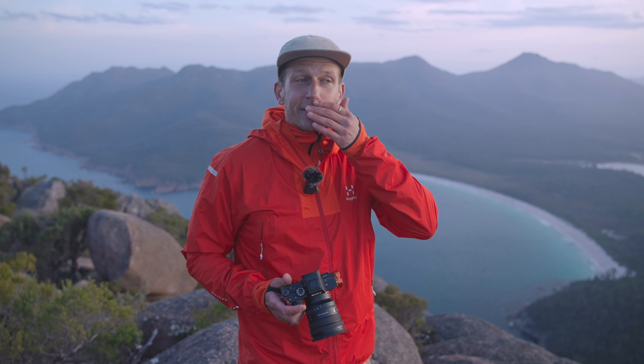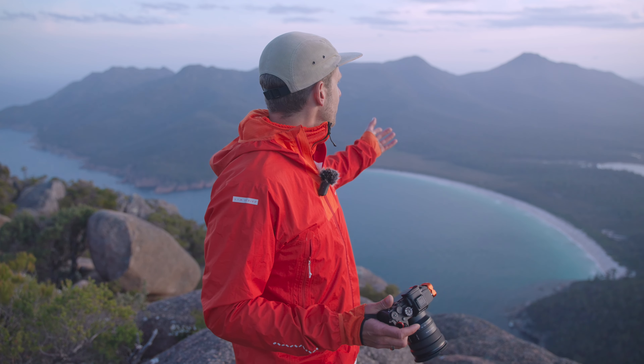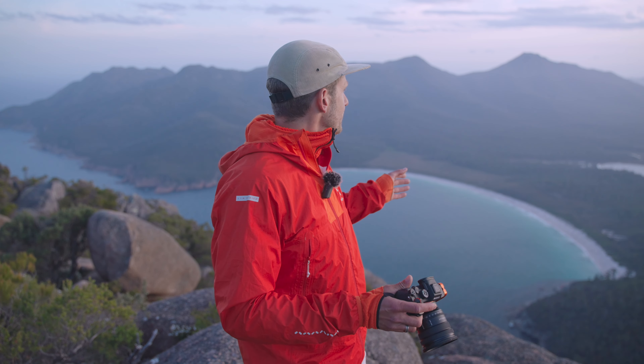In a landscape like this, the first thing I start thinking about is what do I want to include — like what's the whole scenery about? I'm at elevation, there's this beautiful massive peninsula in front of me. That's going to be the larger element. It's what people come up here to see, it's what I want to capture. The peninsula is huge and I want to get as much as possible into the frame, which means I'm going to be shooting on a 16 to 35, probably somewhere between 16 and 20 mils.